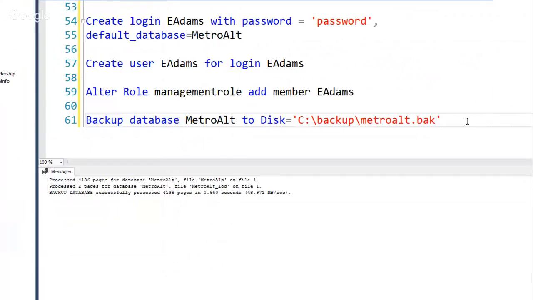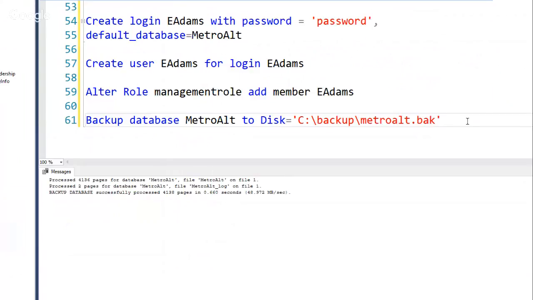A couple of things about this: you should never do a backup on the same disk as the database, because if your disk fails, you're just screwed then. Now we could try a restore. The only trouble is if we screw up on the restore, Metro Alt may not be usable. So this is a binary file. If something got bad, you can come back to this, and you could restore the database to the state where it was when you did the backup. Now we could also back up the log.